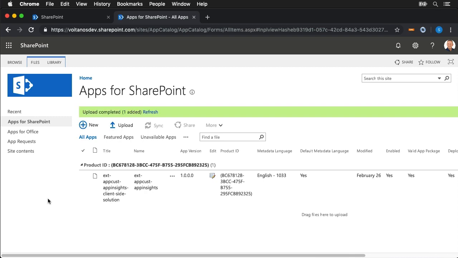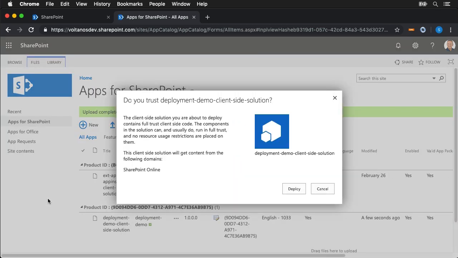What SharePoint's going to do is upload this file, and then it's going to prompt me and ask, do you want to trust this solution? It's also going to list out all of the different places where files are going to be pulled from in order to make these components work. Now, I chose the default options, the standard stuff, when I created the project, and that's going to include the client assets inside the SharePoint package because my SharePoint Online environment has an Office 365 CDN that's been enabled. So I don't need to worry about where my files are going to be deployed. They're going to be deployed to the Office 365 CDN for me.